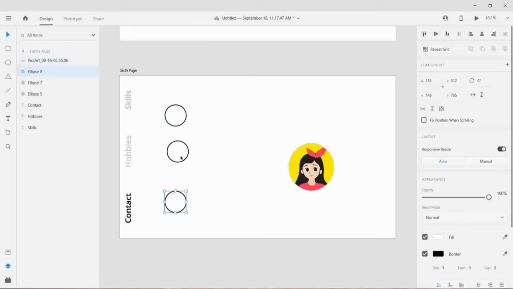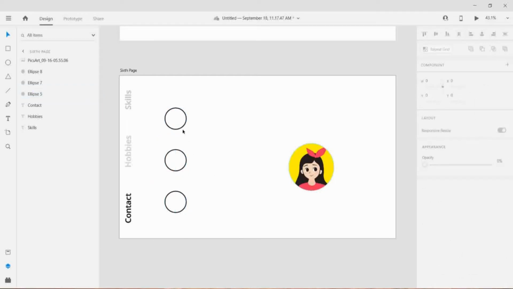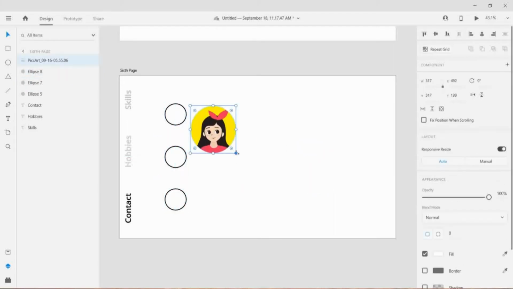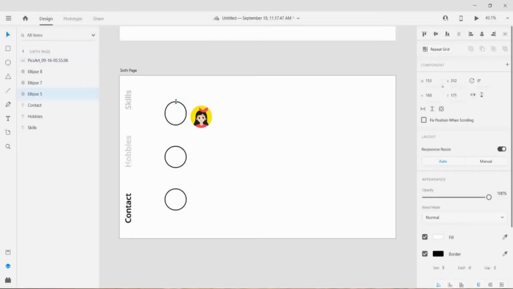Drag your picture, whichever picture you have selected. You can select your own picture or a vector image. Adjust the circles. Now place the image inside it.